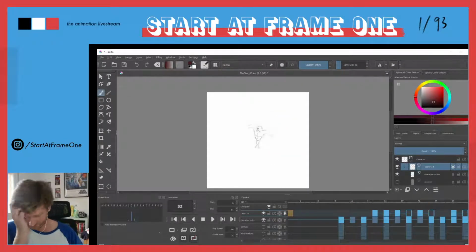That's a huge hand compared with the feet. I think this is good to go.